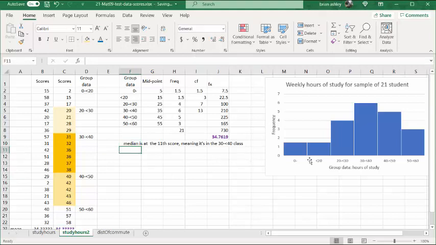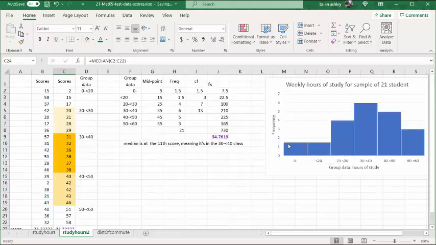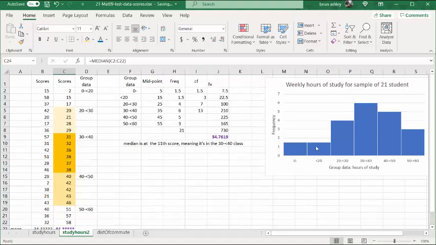Let's go down and with a fairly normal distribution, I don't know if that's the right words, you'd expect the mode and median to be about the same anyway. So go down here, what did we find? The median is in that 30 to 40 class. Here the mean is just a little bit to the left, and you can see that slight skewing to the left, which makes the mean a little bit less than the median, which is what you'd expect, with a little bit of a tail to the left. All right, and the mode, again, you just read off your graph, it's the 30 to 40 class.